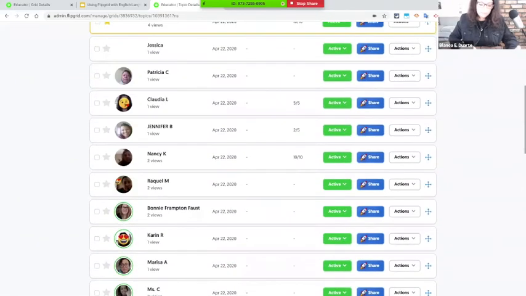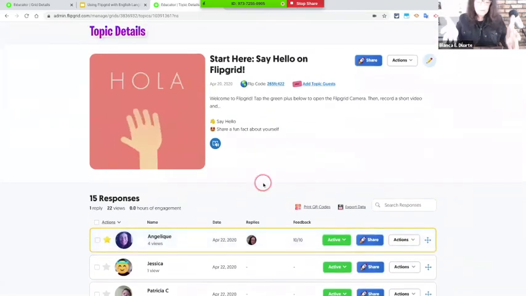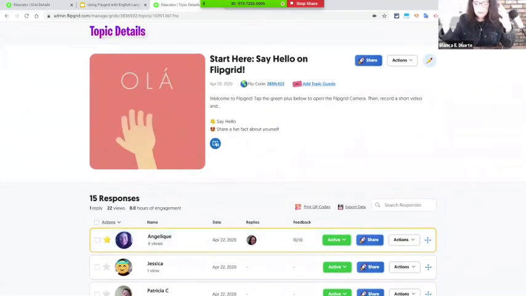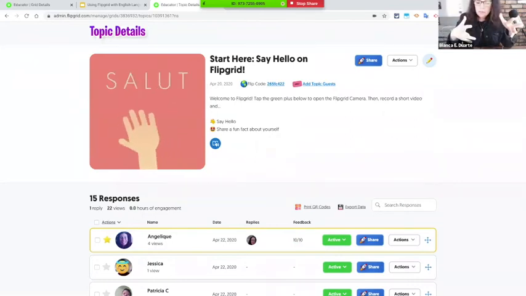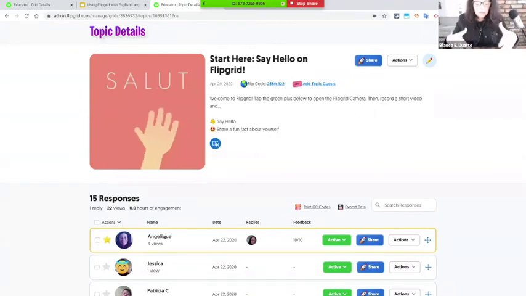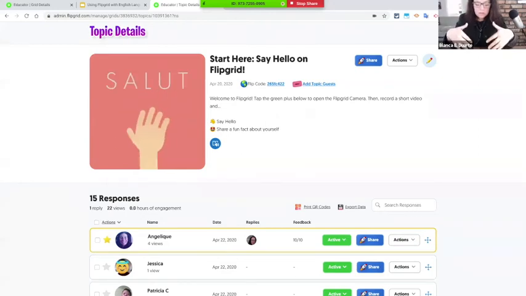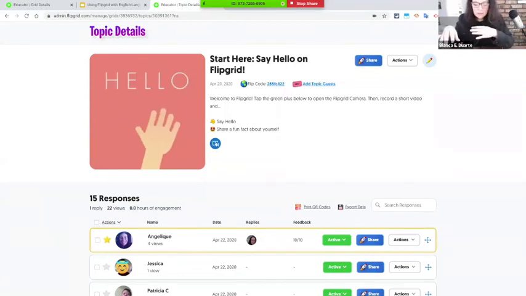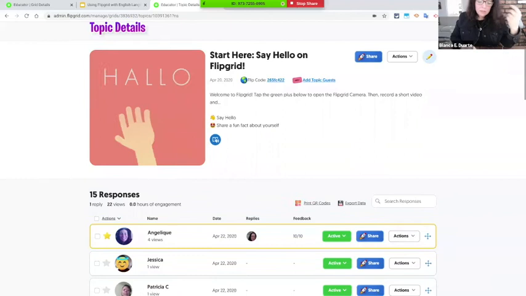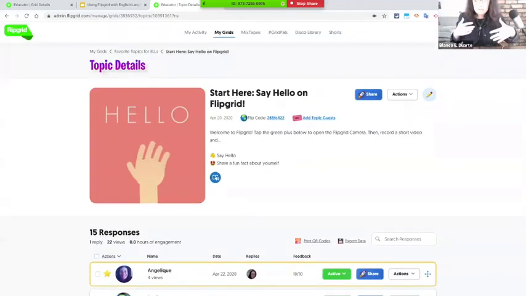As a teacher, that's what you would be doing. It's easy to create the grid and the topics, but then what happens on the teacher end? This is what would happen. You see your responses come through, and you get an opportunity to go through each response. You can give them a vibe, you can star them to feature them, and you can send them some comments. So it's actually easier than some other methods to grade.